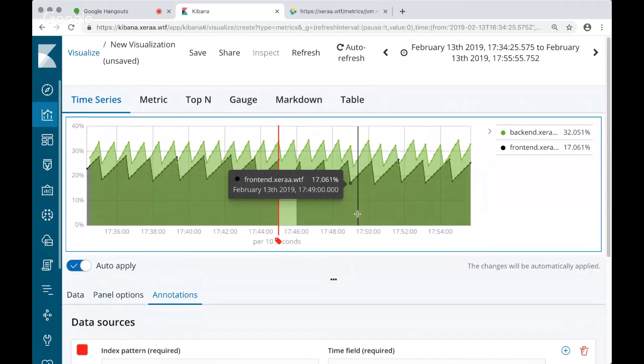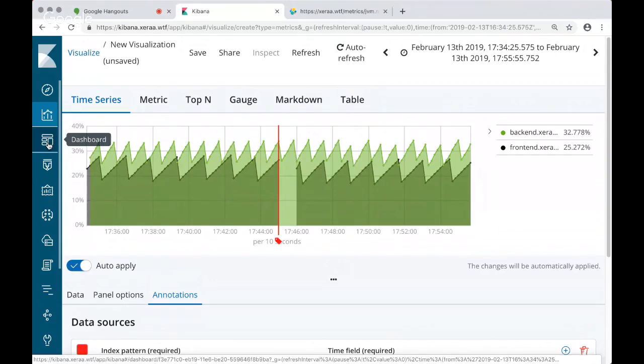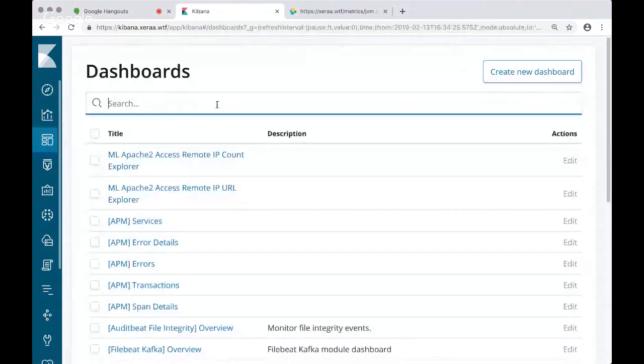So our application seems to be working okay now, but what about our users? How many users are coming to our system? Let's see how that is going. So there are two ways we could look into how many people are coming to our system. Let's start with Packetbeat for that.